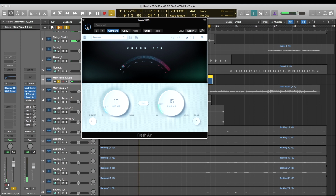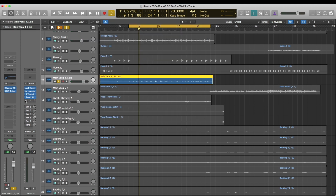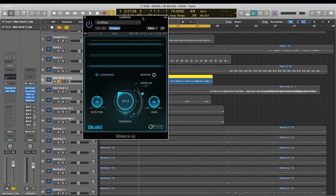As you can see, it's making the vocals sound very expensive now, just by putting this on. Then I tackle it with the sibilance plugin from Waves, just to get rid of some harsh frequencies that the Fresh Air introduced.